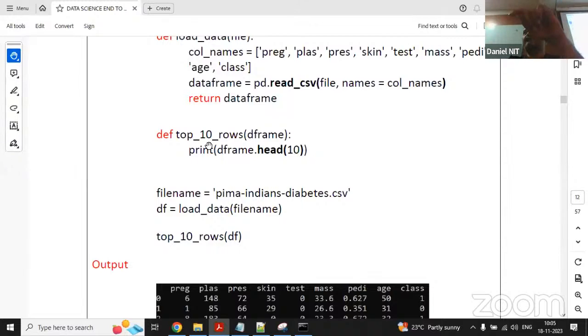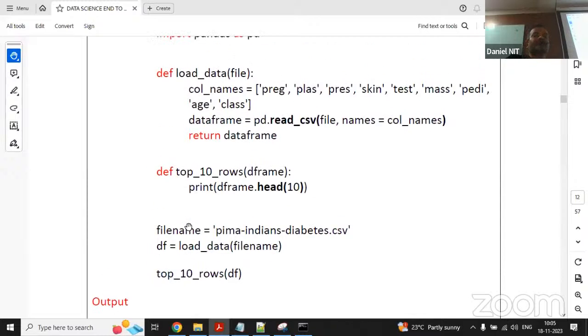Take the same method name, create a function, and inside the function you can write it. That is called a real-time example. In real time, we are implementing like this actually. You should know this stuff especially. Am I right or not, sir? All right. File name equals so and so data set we are loading. Wow. You should do some R&D.